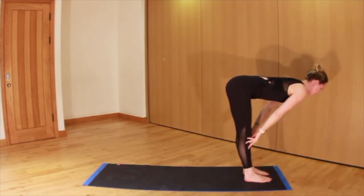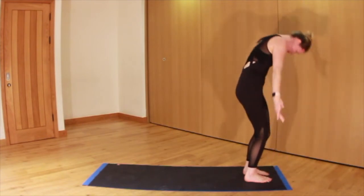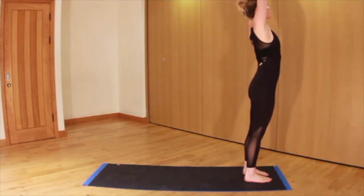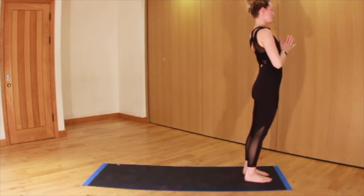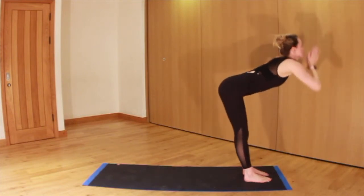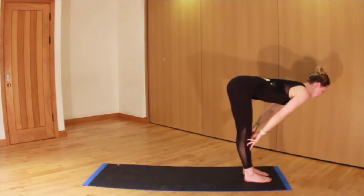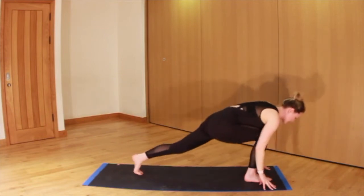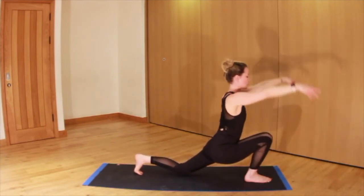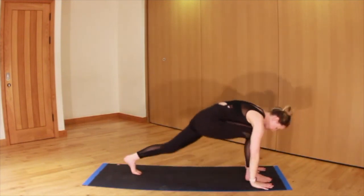Halfway lift, inhale, exhale, fold. Breathing in, arms overhead. Exhale, palms to the chest. Breathe in, let's reach up, Urdhva Hastasana. And exhale, fold. Halfway lift, inhale. Left foot this time, exhale, drop the hips. Breathe in, extend the front of the body. And exhale, downward dog.